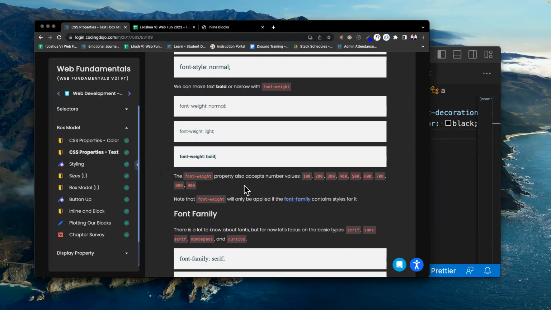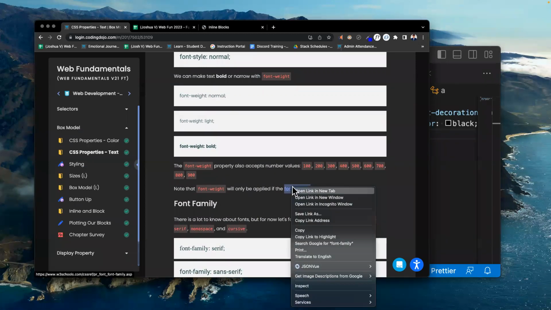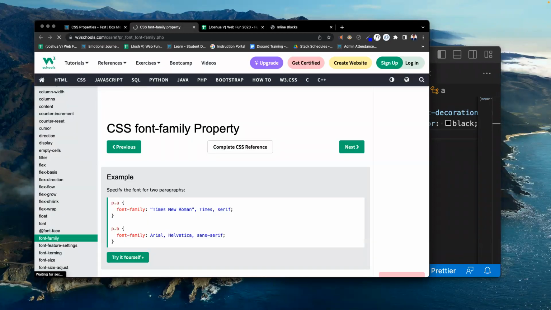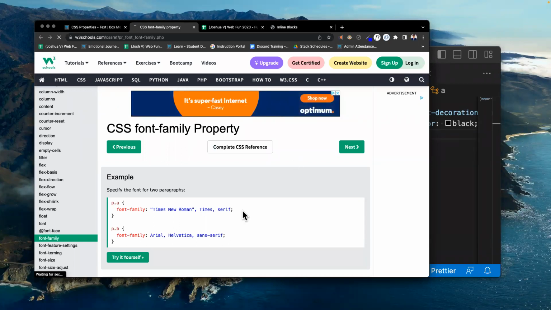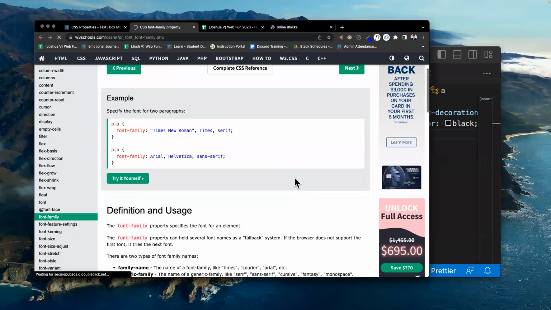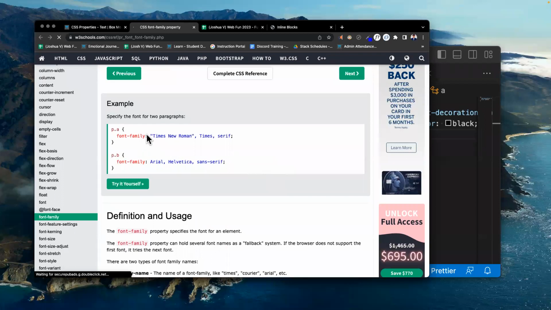Or I'm not sure if it was them, but that's how it's measured. And so if we click this font family link, what we see here are different font families, Times New Roman, Times Serif.